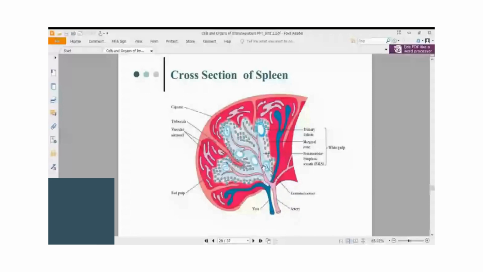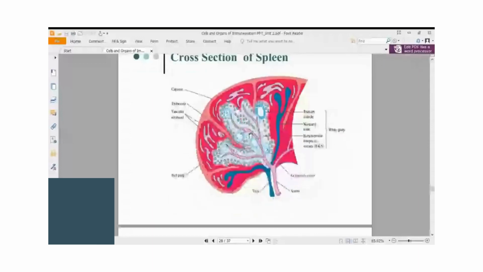The periarteriolar sheath is present around the artery, and the vein system doesn't have the support of B and T lymphocytes. The spleen is also drained by lymphatic vessels, and those lymphatic vessels can make these activated T and B lymphocytes travel from the spleen to another lymphoid organ, or they can help carry the antigen from the spleen to other lymphoid organs to increase the immune response. So that is as far as the spleen is concerned, which is a secondary lymphoid organ.